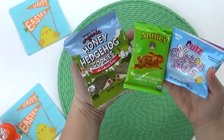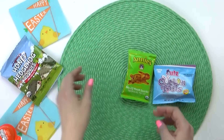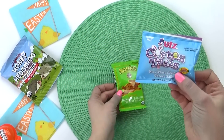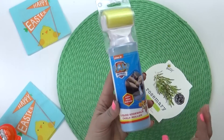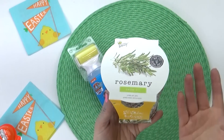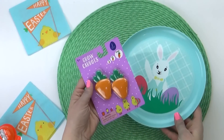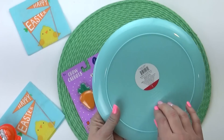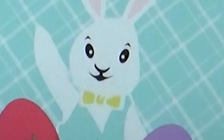Of course, we have the snacks — his are a little bit different. I'm gonna throw in some of these honey hedgehog cookies from Trader Joe's, I know he loves those. I'm also throwing in some of these Annie's fruit snacks — they are cute little bunny shapes and these ones are actually the tropical flavor. And then of course the little cottontail cheese balls. The sidewalk chalk paint does say three and up — I think he'll be able to do it, and I might need to help him. And then he will definitely need help with his plant. I went ahead and got one for him anyway, because even if he doesn't end up growing it, I'd like to grow some rosemary. I also got him his own grow carrots — all the little grow toys were just a dollar. And then of course his own Easter plate. Target had four different designs so I just got one of each. I'm not sure if that bunny looks creepy or cute — let me know what you think!